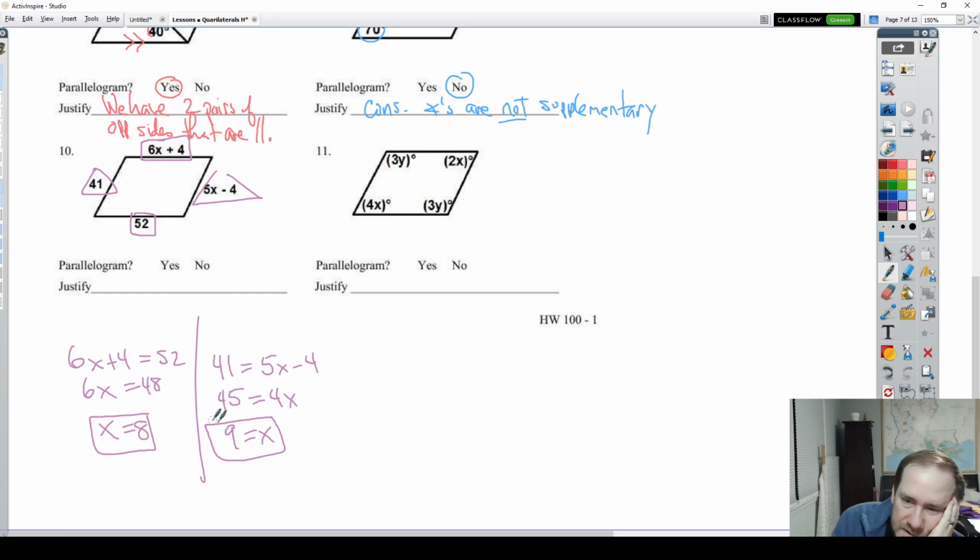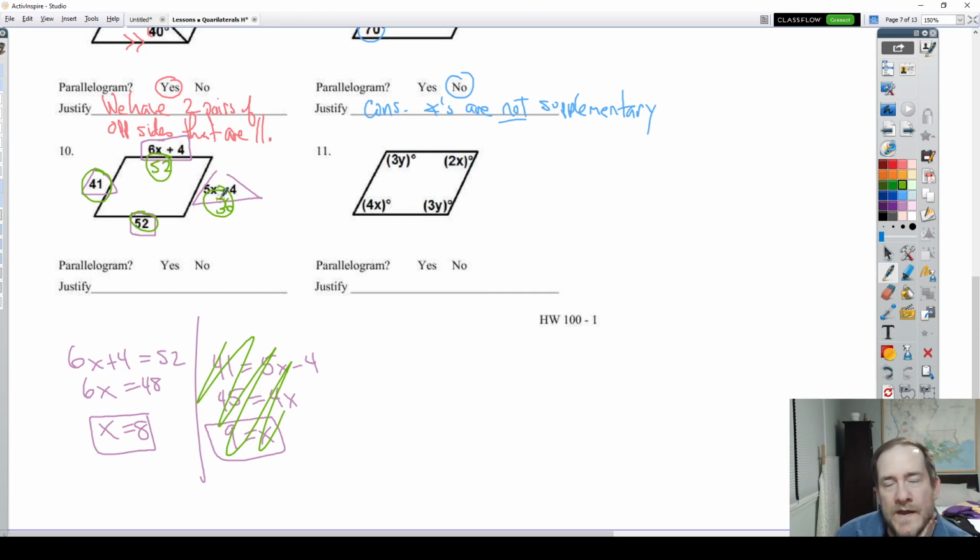So that's bad. If you get 9, that's telling you that when you plug in 8, you can get these sides to be the same. But when you plug in 9, you would get these sides to be the same. So if you picked just the 8, then plugging in 8 up here, 6 times 8 is 48, plus 4 is 52, so those sides will appear to be congruent. But if you use the same 8 like you're supposed to and plugged it in here, 5 times 8 is 40, take away 4 is 36, but this side is 41. So that's kind of showing that we don't have our two pairs, we only have one pair.